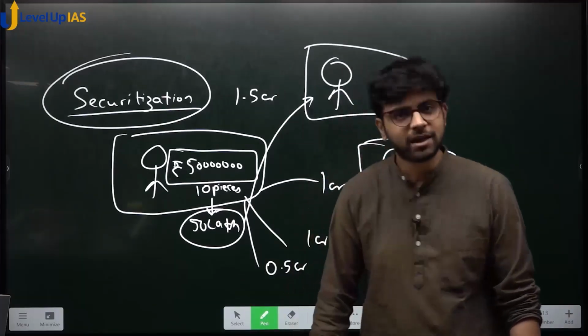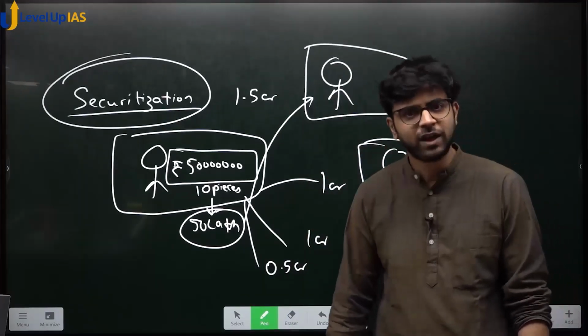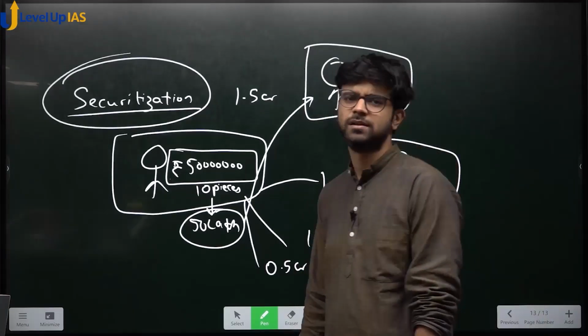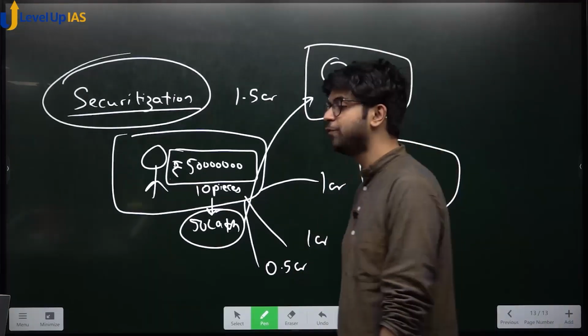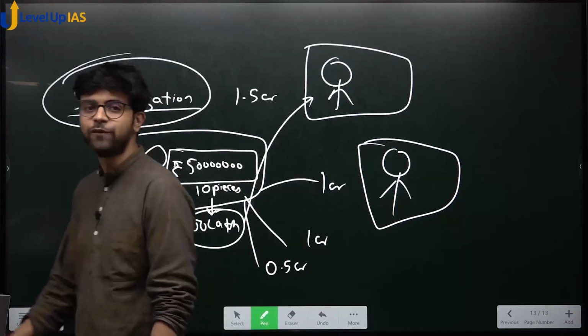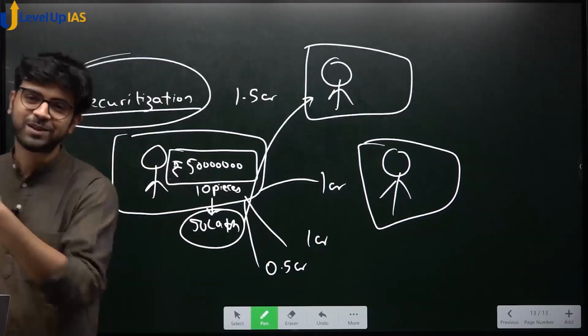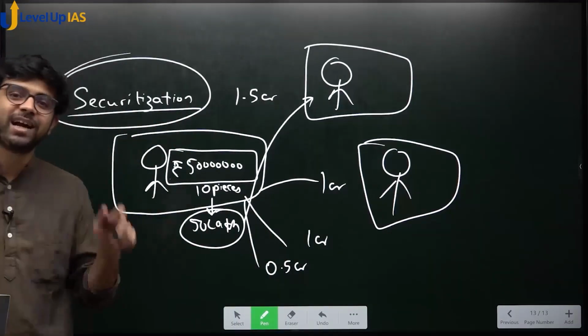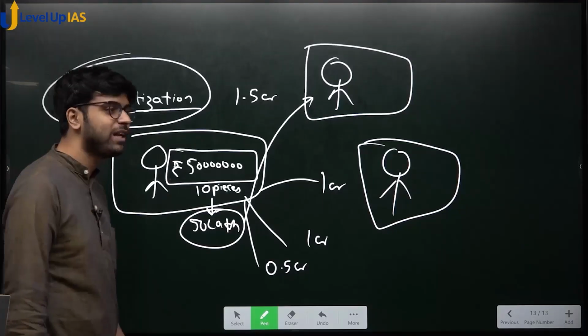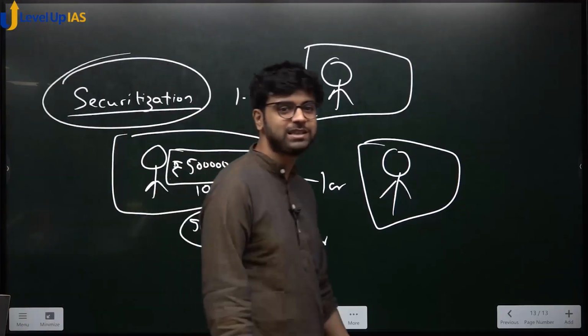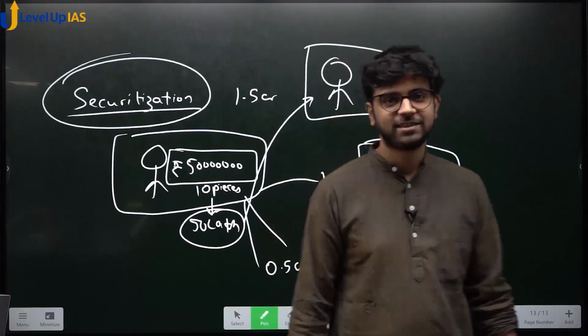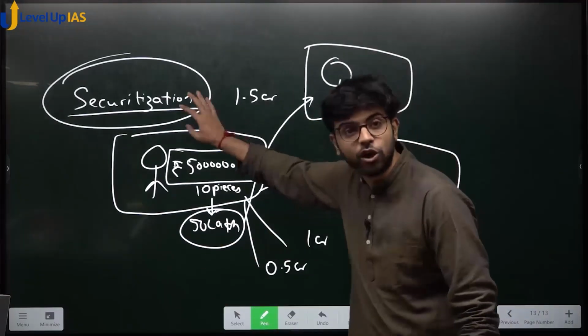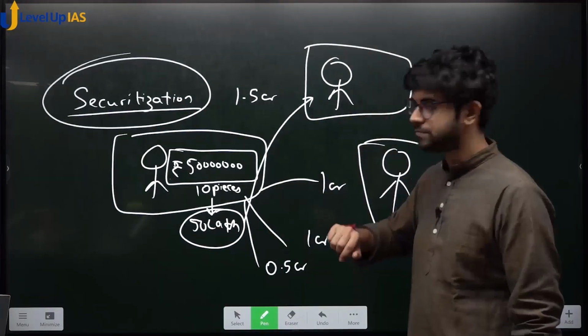You don't buy a cake frequently, but you buy pastries frequently. Simple reason, same reason. You took pastry for your friend. Oh, friend is very happy. You took cake for your friend. Who will eat? Cut it and give it to the neighbors. You further securitize it. Yes or no? So next time whenever you cut cake and give it to someone, say I am securitizing it. Use these words. Securitization. Understood?